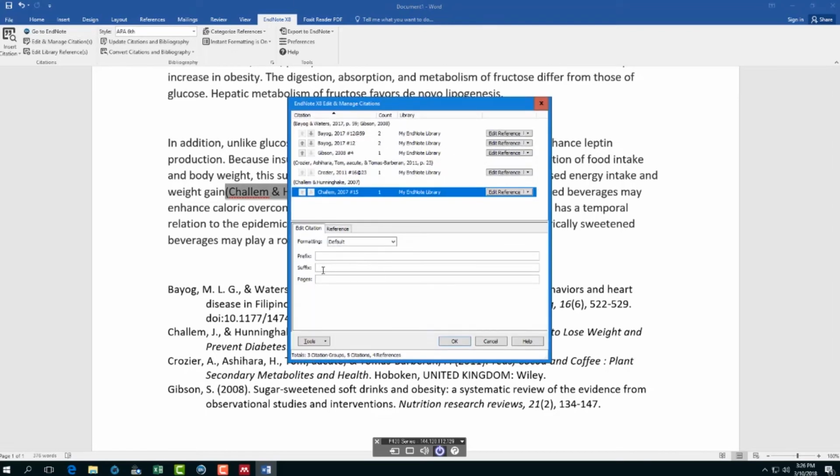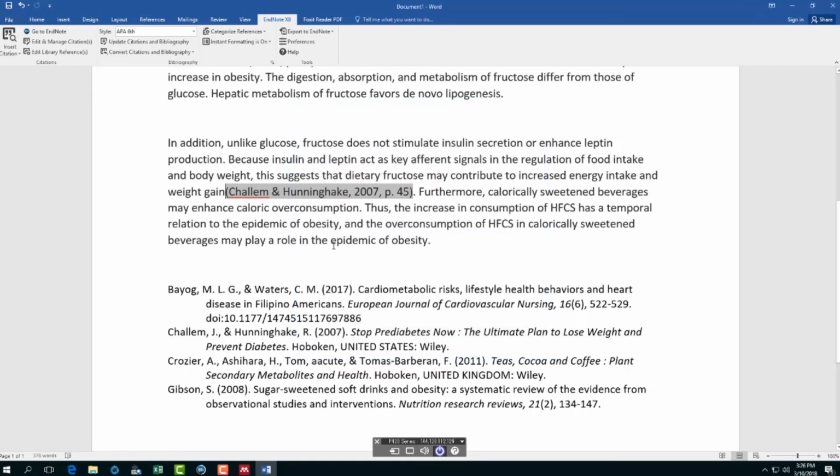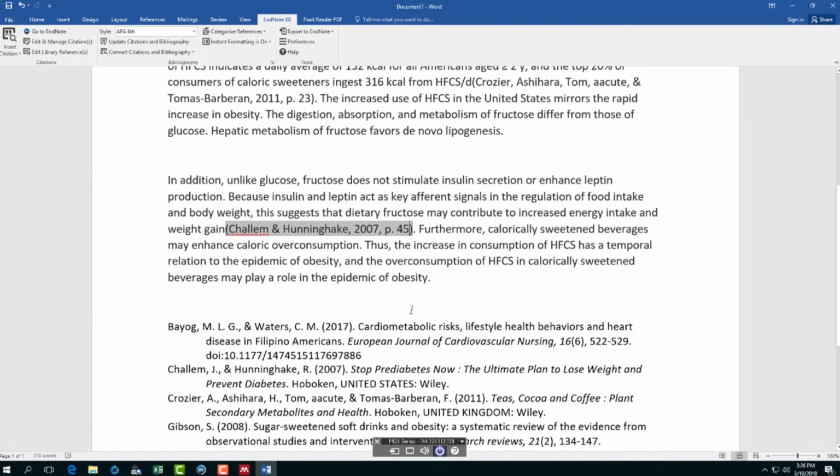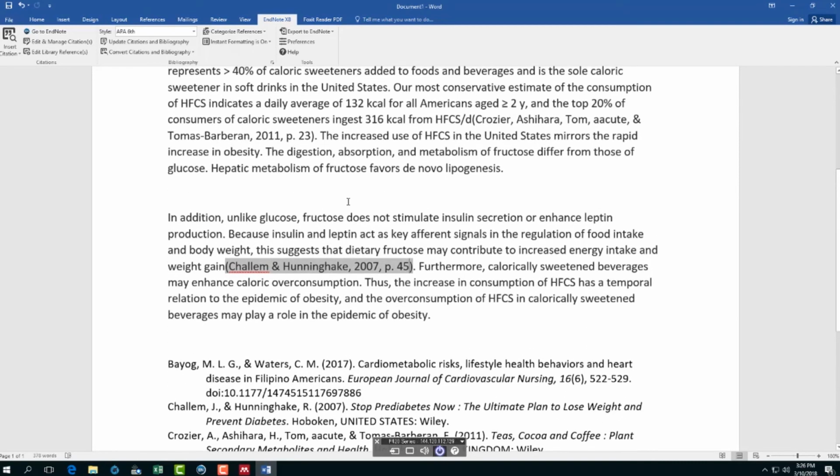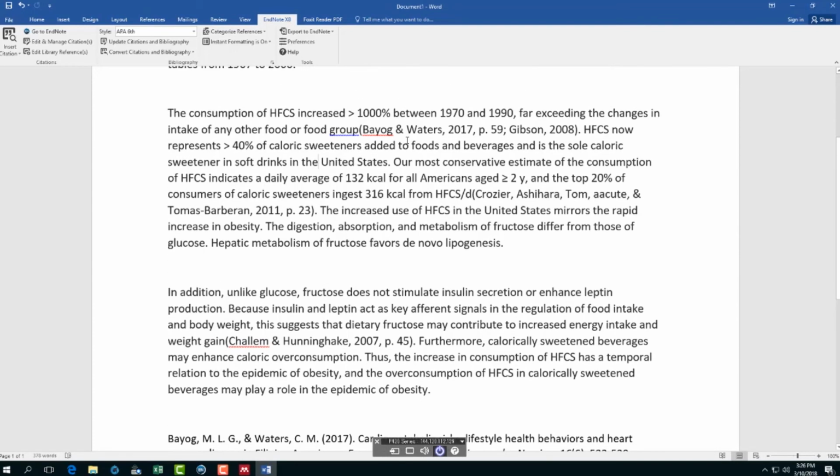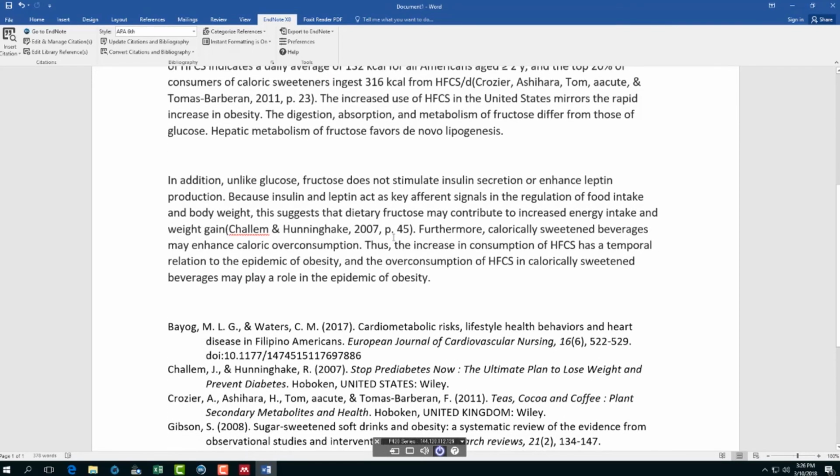Choosing your reference to cite, you'll use the close inverted commas, insert your citation. For some reason, you wish to add the page numbers. You're going to highlight that particular reference, go to Edit and Manage Citation, go to Pages, input the page number, click OK. Then the page numbers will be included.